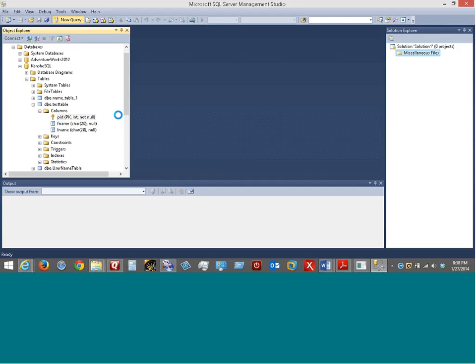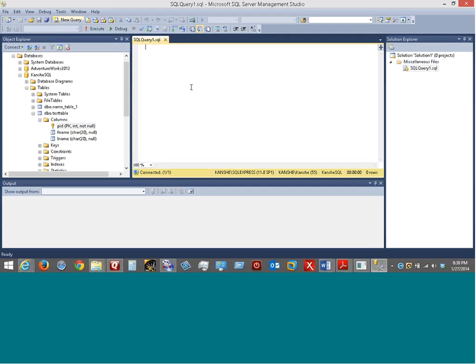You can write your own query, and then just click on new query, and I'm just waiting for it to load. And then of course you can write whatever query you want, like select, and then execute from here. And of course you can have lots of statements, just like we did in Oracle SQL Developer. You can write lots of statements and execute the whole thing at the same time.